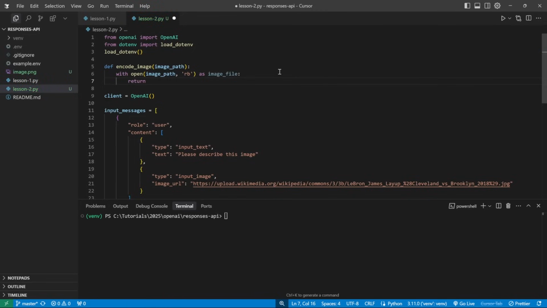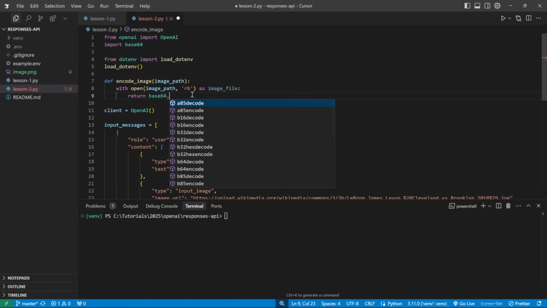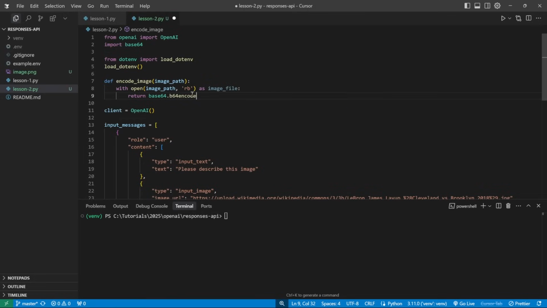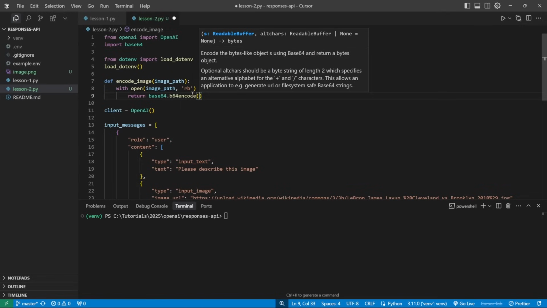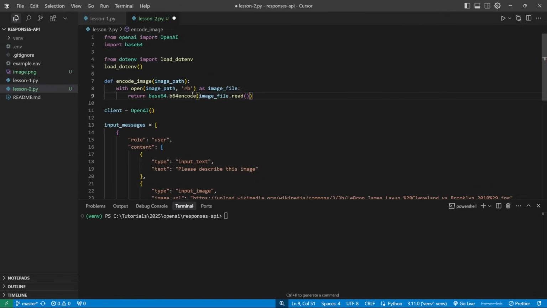And all we have to do now is return base64. And we just have to add it to the top as well. So let's say import base64. And on this we can call b64encode. Be sure to use the encode and not the decode method. And now we just have to pass in the file. So we call this image_file.read. So this simply opens up the file. And on this we can call decode and let's pass in utf-8. This is nothing too complicated, just a simple utility function to convert this local file into Base64.